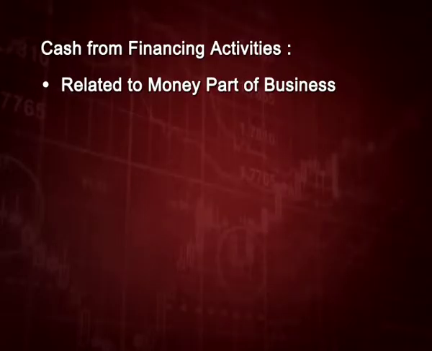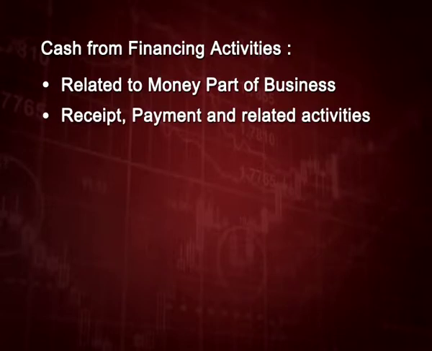They are the examples of outflow of investing activity. Now, next point is what do we mean by cash from financing activity. Financing activity is related to the money part of the business, that is receipt and payment and all related activities relating to money inflow and money outflow for business.